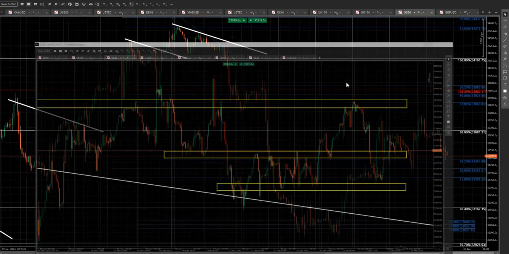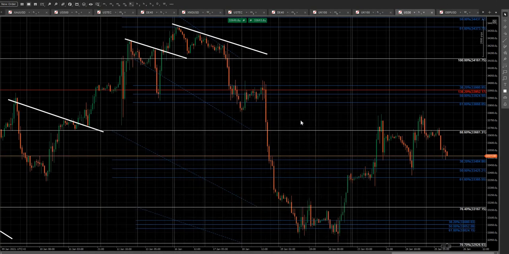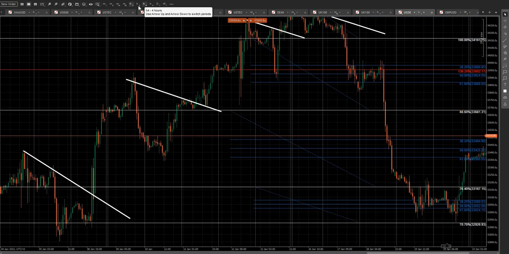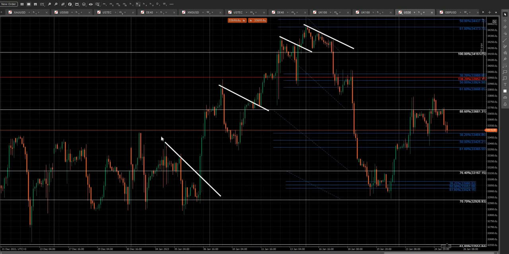But let's break this down to something we can day trade. So here's my fib setup. This is just on a 1 hour chart. Let's chuck it on a 2 hour actually, might be easier to see. There you go. So we've just got some trend lines in there that I was using just to maintain structure to the upside. That just gives me confirmation.